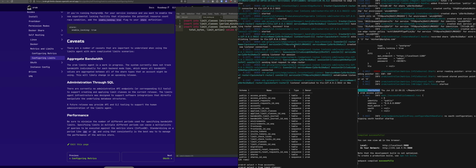And then 0.5, I see 0.5 as being about zrok daemon, declarative sharing, a bunch of really UI, being able to enroll the daemon in the control plane and having a single pane of glass to manage your entire zrok fleet, like all kinds of cool stuff like that. It will all be opt-in. You're still going to be able to use zrok just like you do today. Just zrok share public, bang, just works. That's going to be there. But if you've got bigger, more complicated environments and you want to do more stuff, we're going to have a bunch of cool tools that make that really, really slick.